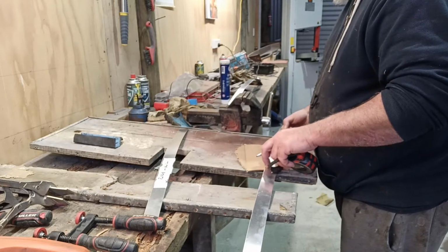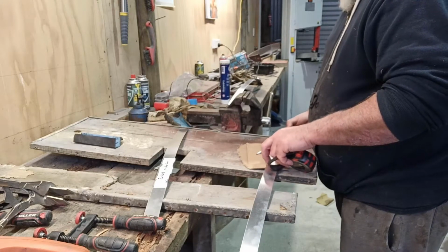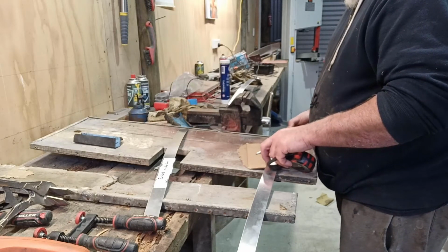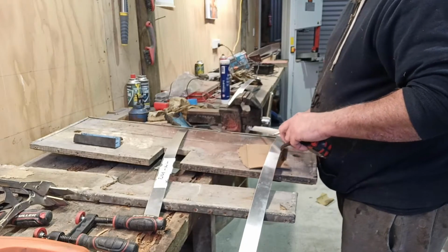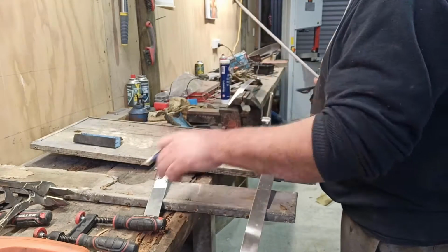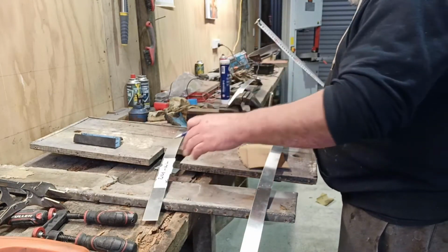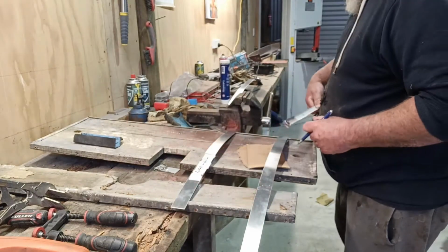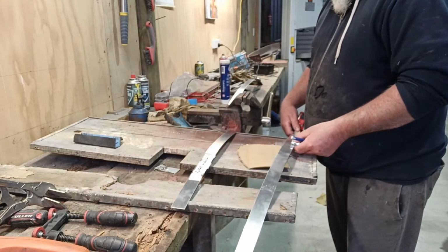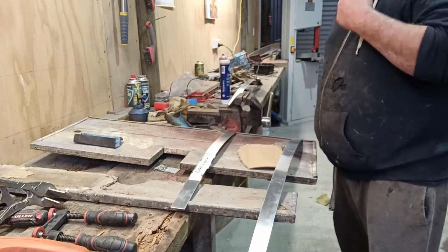Just the way they cut it up off a piece. It would have been better from one length, just rolled up. I hate when they do that. It's alright to get the length, the amount you want, but when they chop it up into pieces instead of just having a roll, you can't get what you want out of it. Damn it.